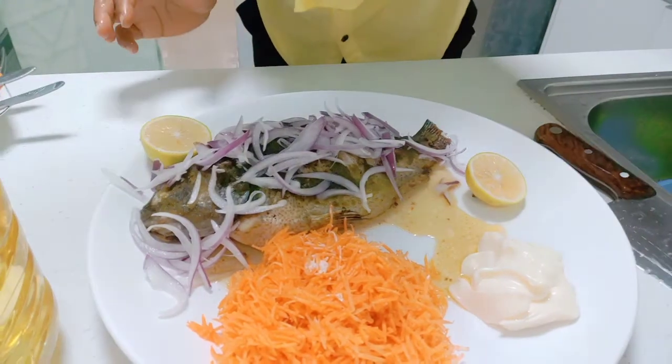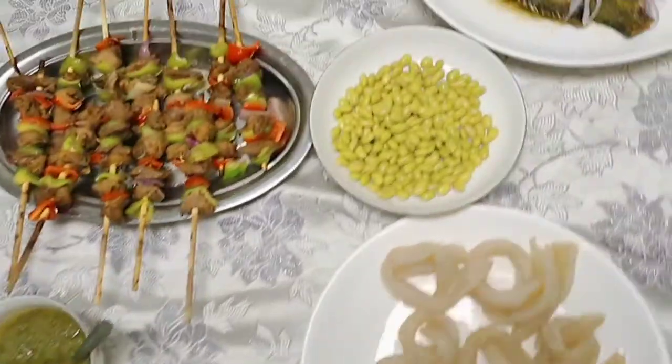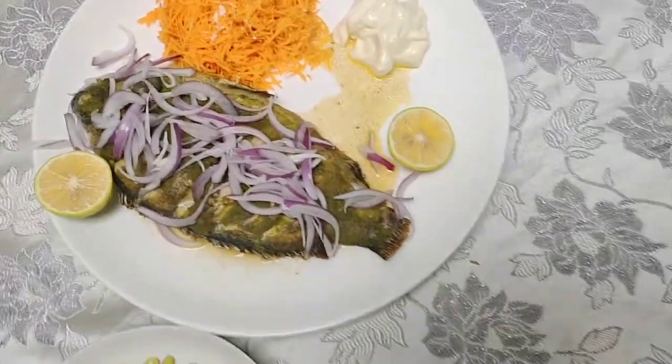So it's time to eat. Guys, this is our meal. It's Mid-Autumn Festival.